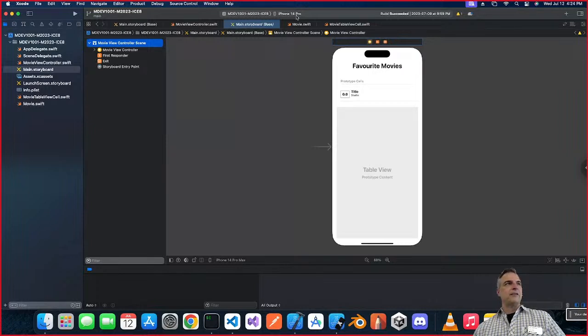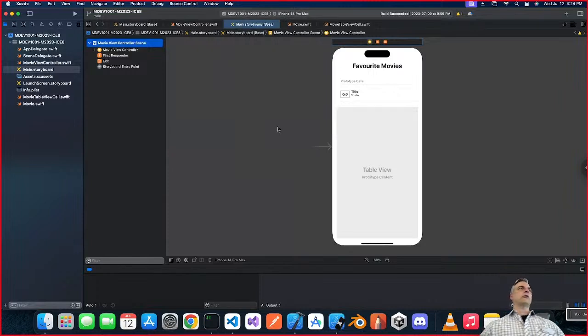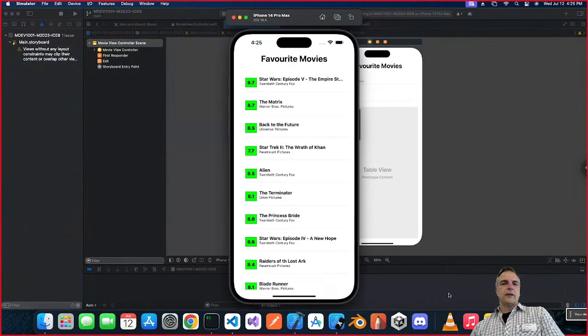So here, notice at the top, instantly there's a problem. It should not be iPhone 14 Pro. It should be iPhone 14 Pro Max on both sides, and if you're going to go with just 14 Pro, then just do both 14 Pro. The size class and also the simulator should be the same. And by the way, it's the same thing with Android. If you were going to try and target a Google Pixel with Android's design, and then meanwhile your AVD is something else, it's not going to look the same, right? So that's where I caution you. Then just run it and make sure that it works. That's the first thing I do. So I run it, and then let's see what happens, and it should kick off the emulator pretty good.